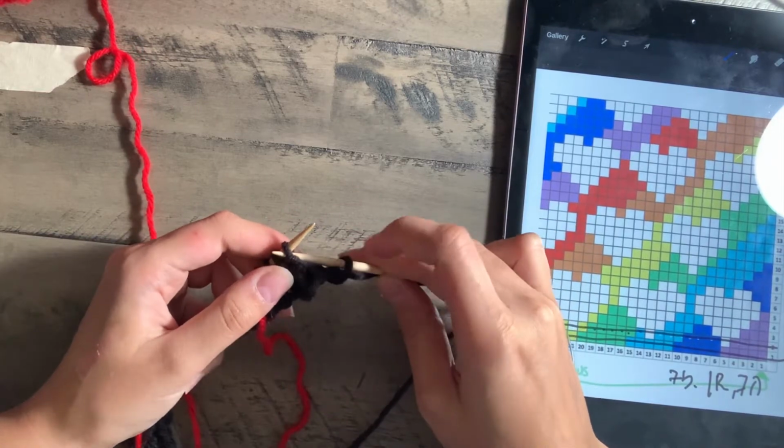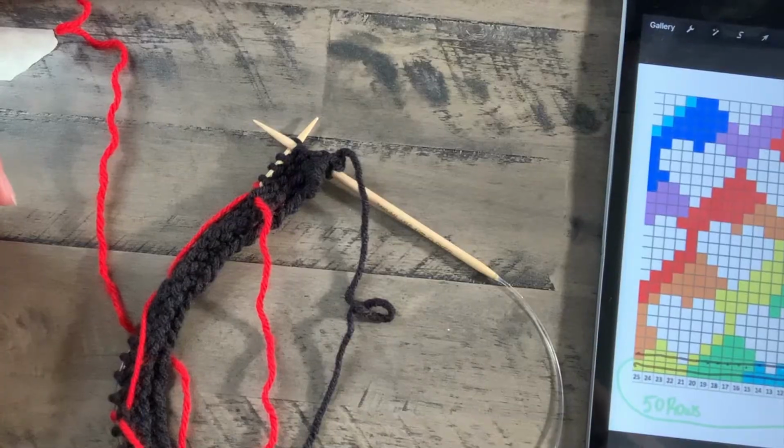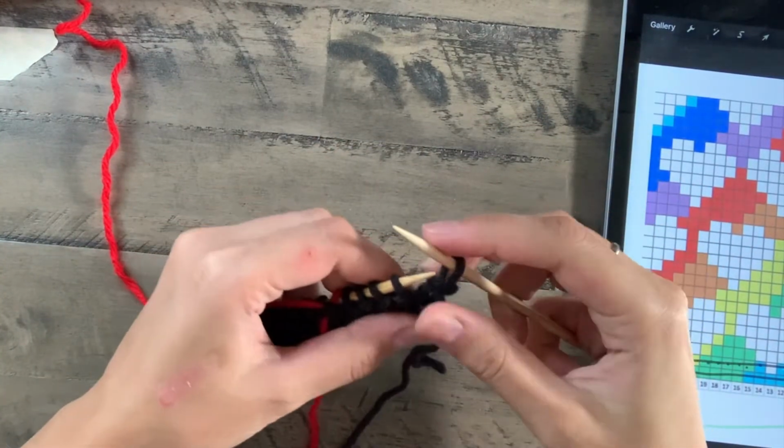Hopefully you guys can see. I just realized there's a shadow. Let me move my camera. Okay, I figured out my lighting situation. So let's keep going.